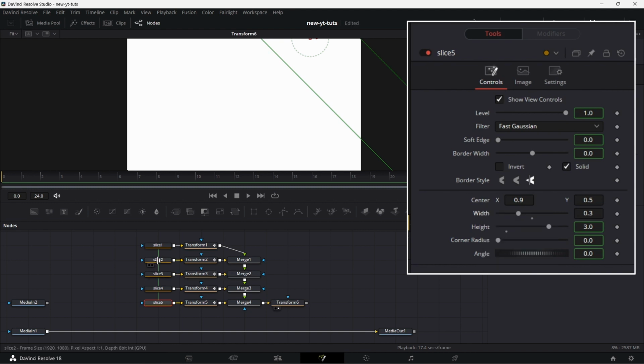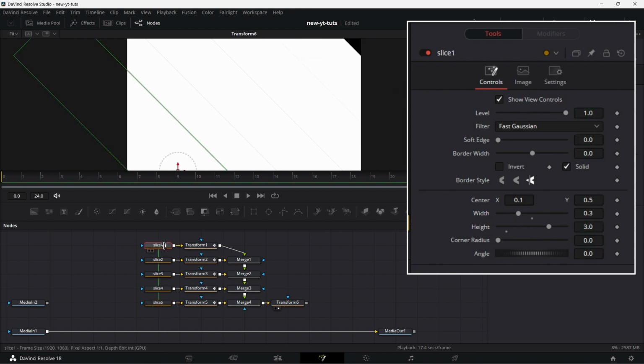Then I set slice 2 back to 0.2, slice 3 back to 0.2, slice 4 back to 0.2, and slice 5 back to 0.2. I'll come back to slice 5 to correct that.